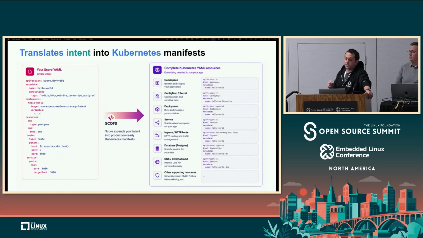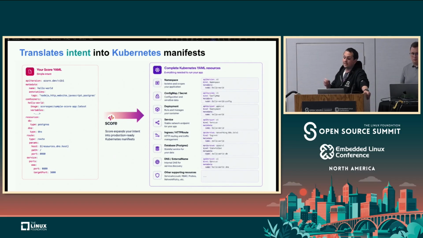Score then takes care of translating this into the appropriate Kubernetes manifest and resources automatically. The deployment for the web application and its associated Kubernetes service, as well as the HTTP route. The database deployment is all wired automatically to the web server with zero effort. And then many other resources that make this app work within Kubernetes are all abstracted away, but still all viewable by the app owner if they need to. So we're hiding the Kubernetes complexity, but we're not stopping ourselves from using Kubernetes or viewing the actual resources. So that means that users don't have to understand the Kubernetes layer to be able to define their intent.